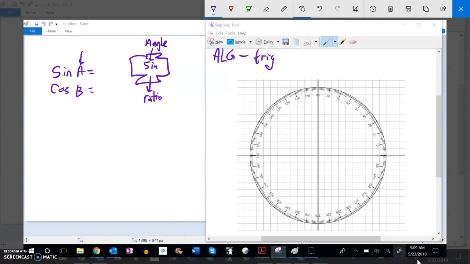In right triangle trig, we usually think about here's our angle, and sine would be opposite over hypotenuse, and cosine would be adjacent over hypotenuse, is the ratio that it would spit out. We've talked a lot about like these ratios happen between negative one and one, and that sort of thing.